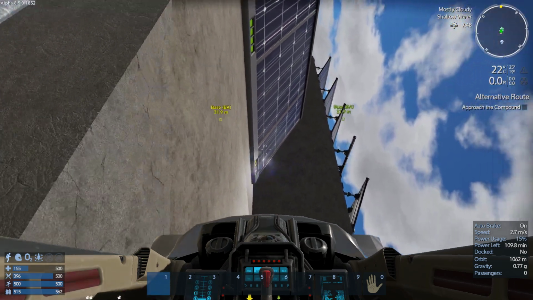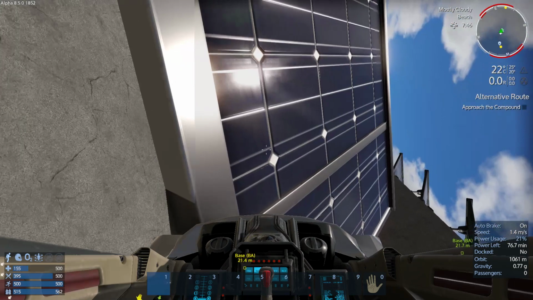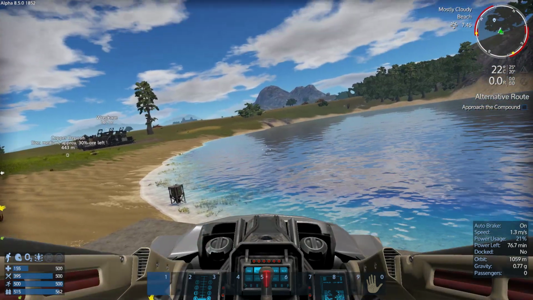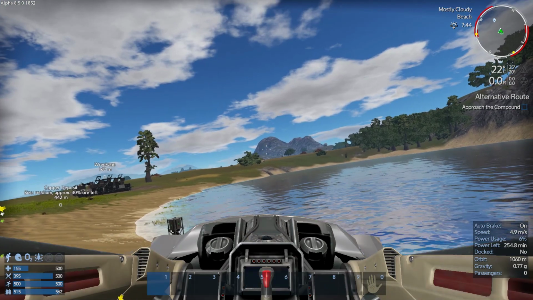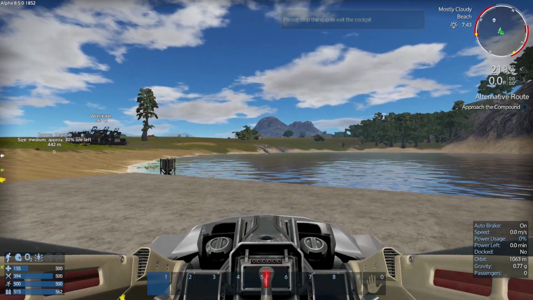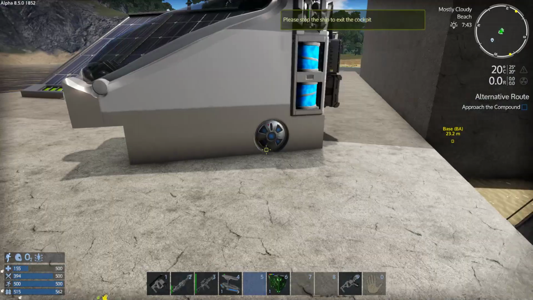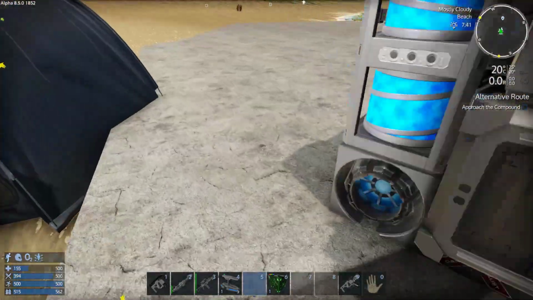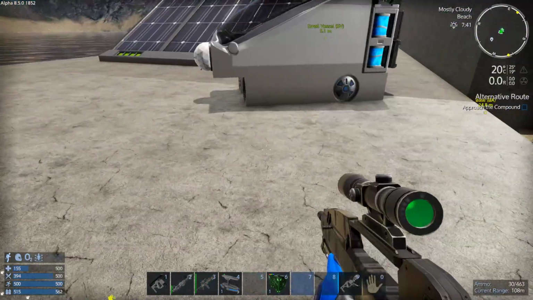Oh, crap. I don't know if I can even fix this. I'm going to try to use the solar panels to kind of maneuver my ship a bit. There we go. And bring her down. Perfect. Okay, so... Oh, the thrusters are backwards. Oh, no, that one is. Okay. Just the one I put in wrong.